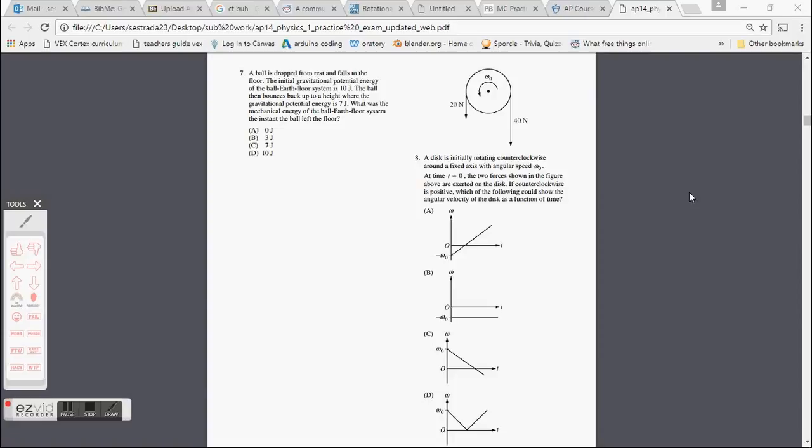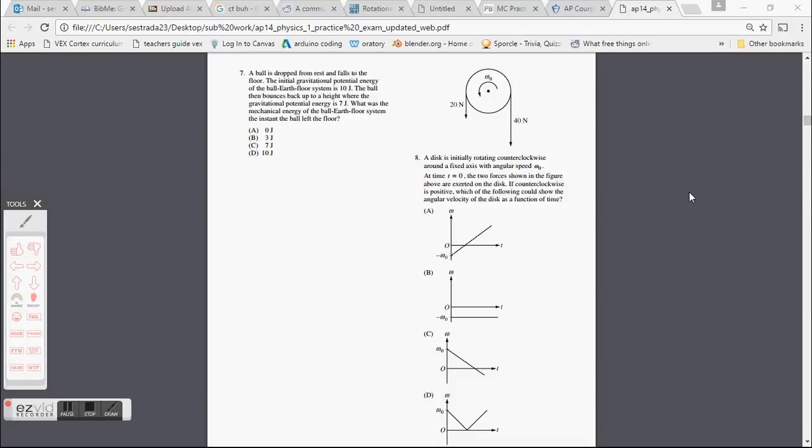So if we have a velocity towards the positive and acceleration towards the negative in the opposite direction, this object's going to eventually come to a stop. Once it comes to a stop, it's going to start speeding up in the opposite direction because that acceleration is still there. So we see that it's going to start changing directions, and they're going to start speeding up.